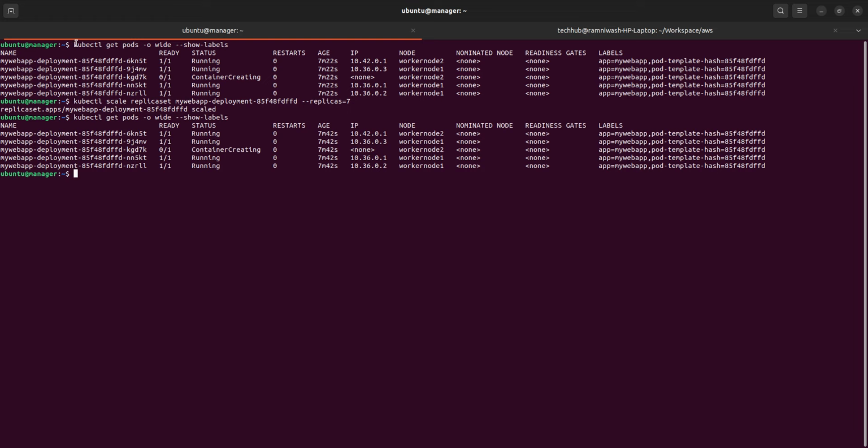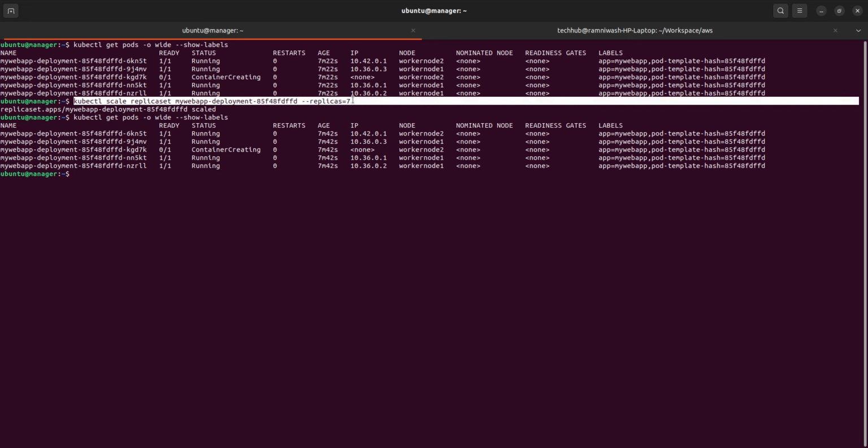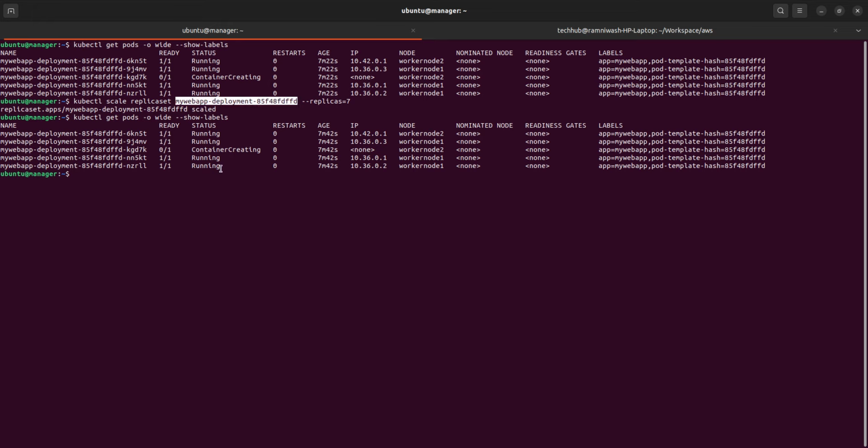First we checked kubectl get pods. How many pods are there? 5 pods are there. Then I tried to scale to 7 for the same replica set. What is the name of replica set? My web app deployment RS. No, I think replica set name. What is the name of replica set?